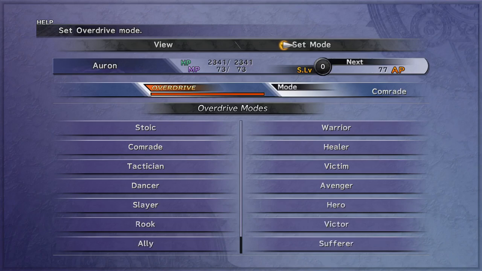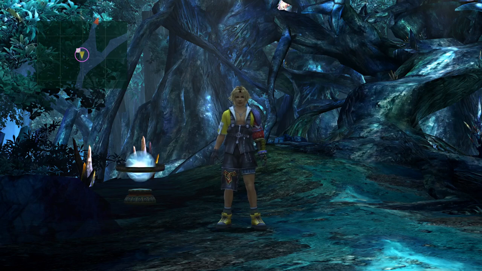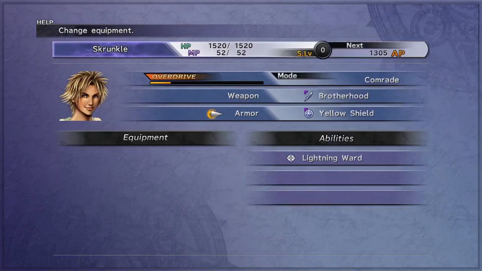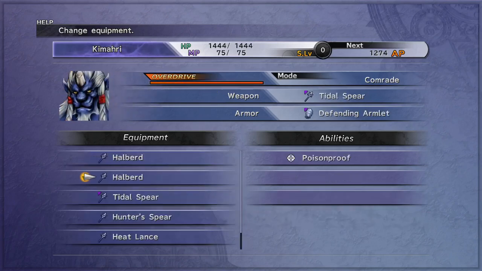For this part of the game, I don't have any crazy revolutionary ideas for overdrive modes, so I'm going to go back to Comrade rather than Ally, and we'll just have to see how it works out. I'll have one last look at equipment before we go anywhere. Not sure if there's anything crazy revolutionary I can do here.